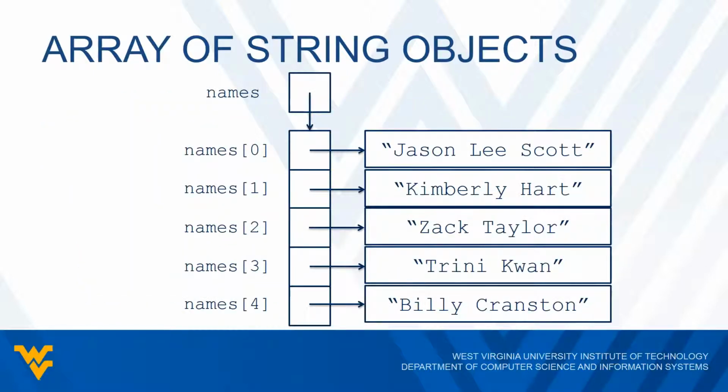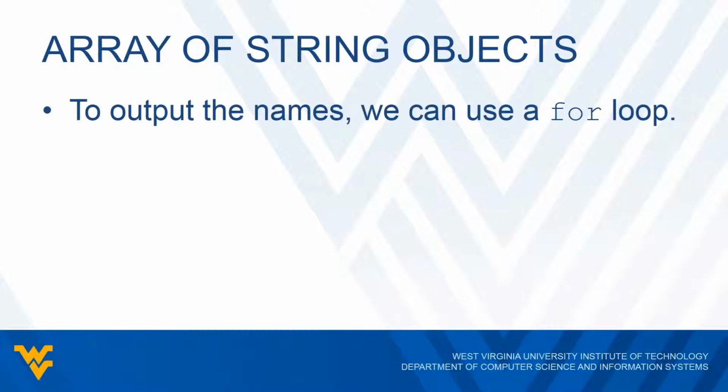So here's the layout of our names array. So we have our variable named names, and this points to an array of reference variables. So we're not storing any actual strings in the array itself, but notice that each element is pointing to a string object. So that's the whole point here, where our array is just containing the memory addresses of all of our string objects. So like for example, names[0], this part right here stores a memory address that points to this particular string object.